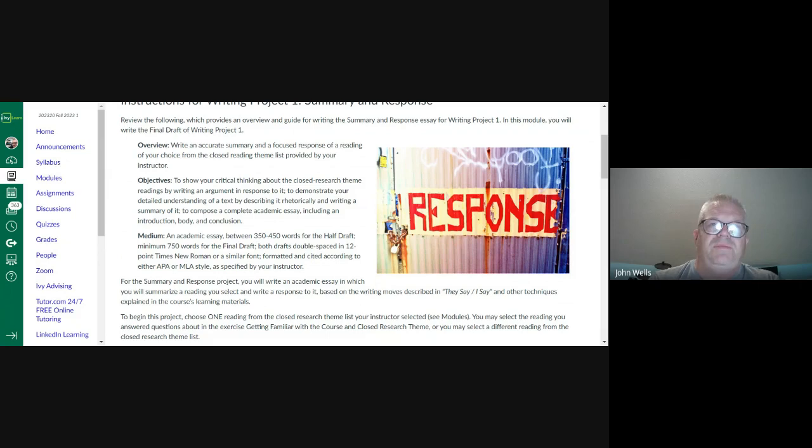Something else that I really kind of pointed to on a few people's papers was this: this paper is a personal reaction. It can be first person. I think that first person is acceptable in this case. After this one, we won't use first person. I think second person is okay. I don't really recommend it. But something you really want to be careful of is that you don't write it in a way that the second person makes it sound like the reader. Like, oh, the reader has this going on, or the reader has this problem, or the reader is doing whatever. Right? So be careful of the implications.